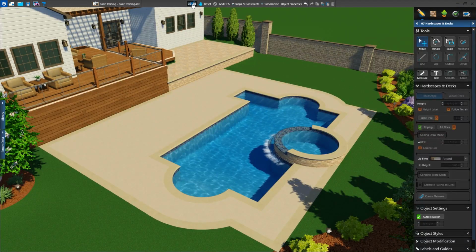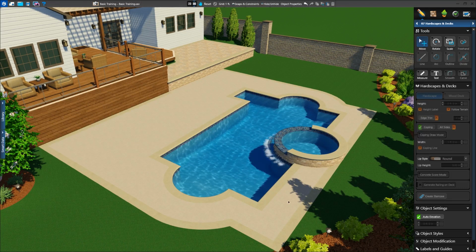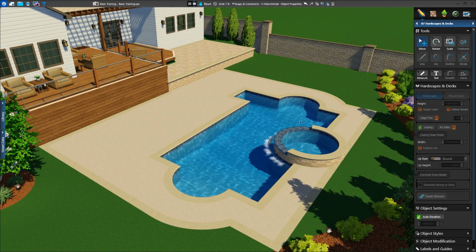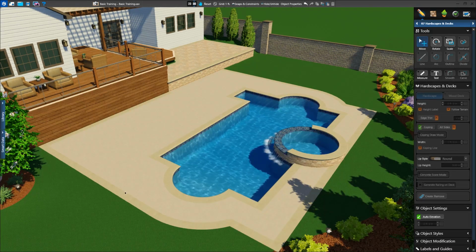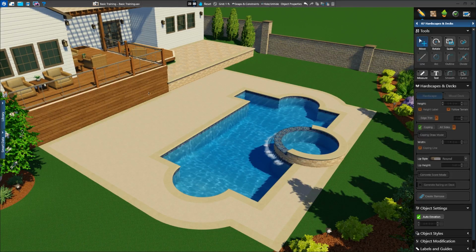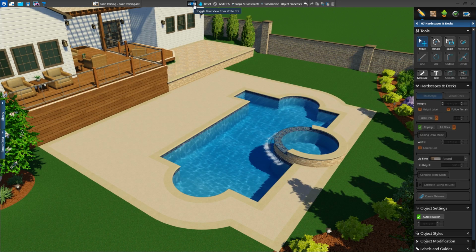In 3D, we can see our hardscape. Pools and spas will also automatically cut out of the hardscapes, so there's no need to draw them differently. We'll note that we do not see a lip along the shape, as it's flush with the ground, so no lip is generated. We also do not see coping where a taller hardscape is present. We can use the All Sides coping option to add it, but we'll leave it off for this shape.